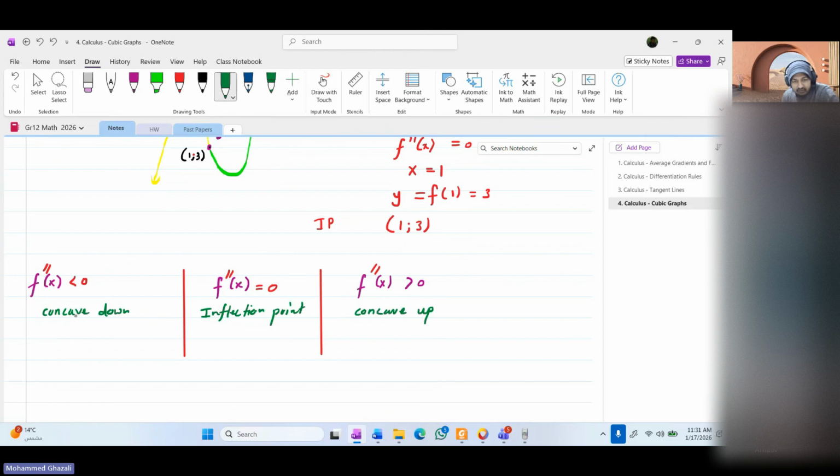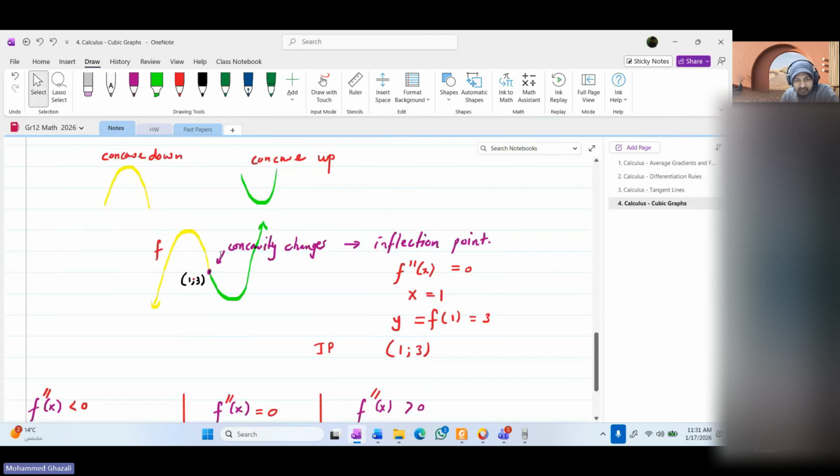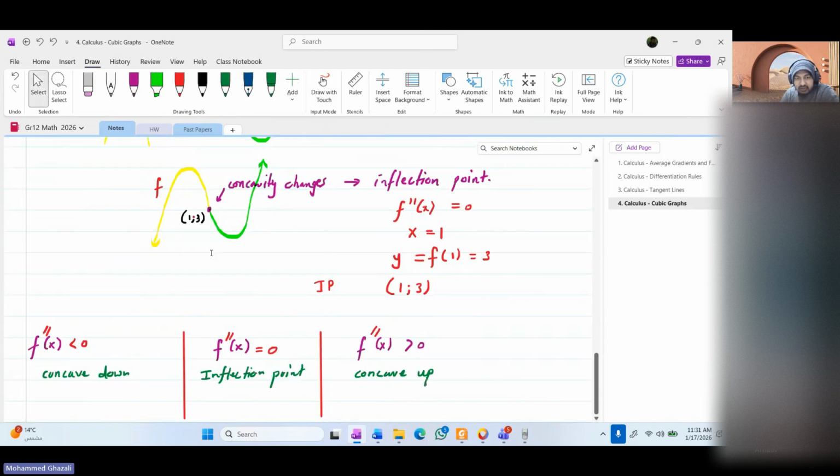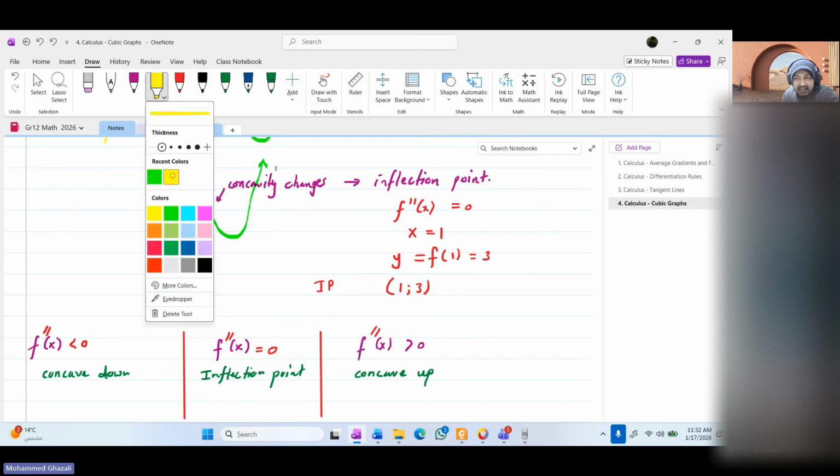Now, when is the graph concave down? Look at this graph that I gave you. It is concave down when the x value is less than 1. Isn't it? When the x value is less than 1, then the entire graph is concave down. We're not looking for increase, decrease, guys. Very important. We're looking for the entire happy phase and the entire sad phase. Concave down means the entire sad phase we are looking for.